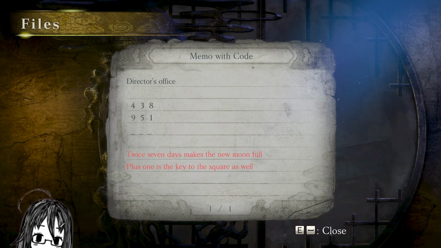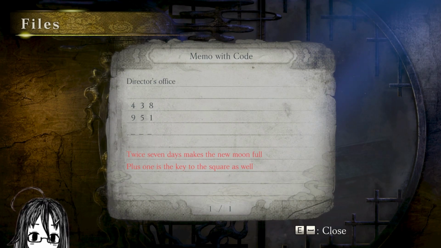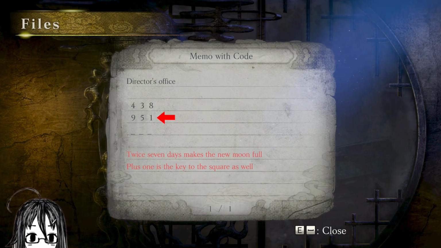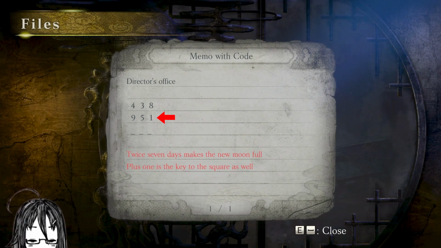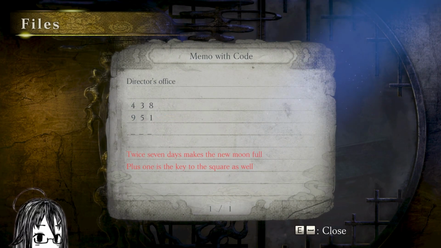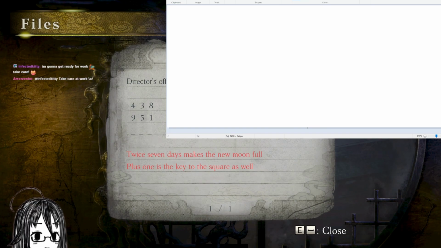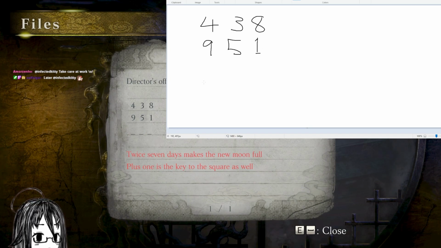And then I was like, okay, so I'm just gonna look for number patterns. So I looked at the 1, which is on the right side, and I thought, okay, there isn't a 2 in the first column, because maybe we're counting in such a way that... how do I do this? Here's how I'll do it. Here's my rationality here, right? We have 4, 3, 8, 9, 5, 1, and then 3 blanks, right?